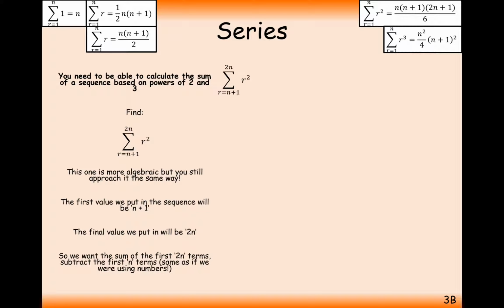Now the first term is going to be from 1 up to 2n. But remember then the amount that we subtract is always going to be 1 less than what we get here. Previously it was 20 and we subtracted on the top 19. Now we're going to subtract n, 1 less than n plus 1. Okay, so now we've got the summation of the square numbers from 1 up to 2n, and we've got take away the summation of the square numbers up to n.